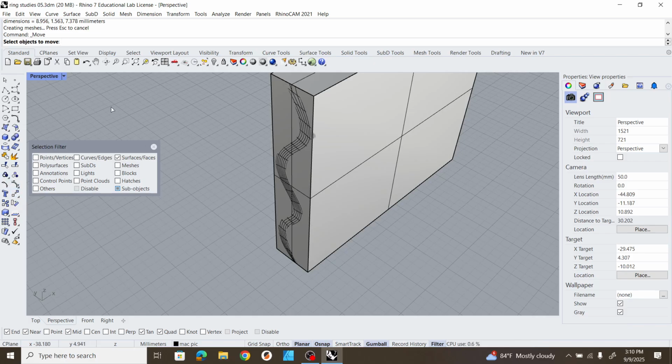But you could always flow your NURBS object and then take that ring and turn it into a sub D. But let's see what happens here.